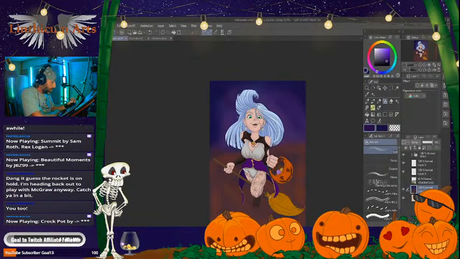Let's see if we can work that sucker up a little bit. Give a little bit darker blue. That's good.